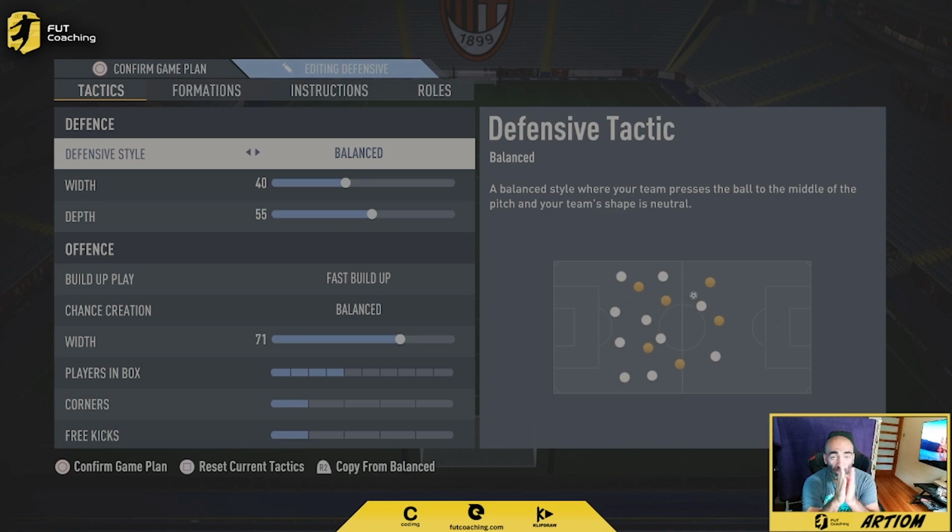Players in box 4. It's totally enough. Believe me, you will still have plenty of players in the box. I don't want the box to be too crowded. I want to drag those defenders out of the box, right? So that's my goal, and then make those initial runs to empty spaces with my players. Corners, free kicks, up to you. It's just my usual 1-on-1.